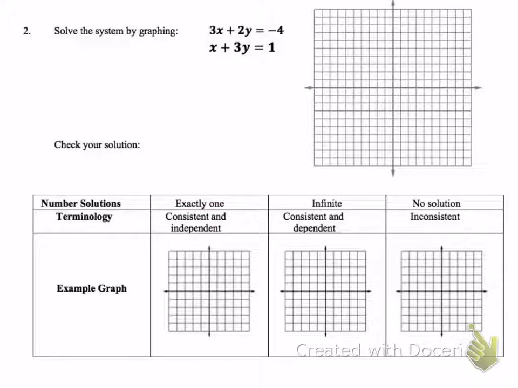Okay, so then below that it says check your solution. Oh, is this what you're talking about? Check your solution. Okay, I thought you meant 3.2. So check your solution. What you do to check is you plug in the ordered pairs. So our solution for this was -2, 1. So that's what we got when we graphed. So we're going to plug in -2 for x, and we're going to plug in 1 for y. And then we'll find that if we end up getting a true statement, that it is a solution of that line, or of that equation.